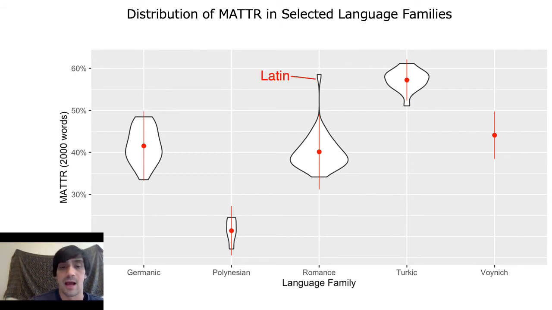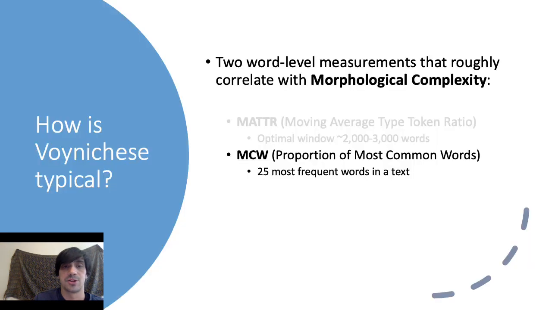And in fact, this little outlier you see in the Romance family is the sample of Latin. Latin was included in the Romance languages in our sample because there are not a lot of historical texts, but it would be more accurate to separate it, and it is in fact, as you might expect, more morphologically complex than the modern Romance languages. And this is what we see in the chart here.